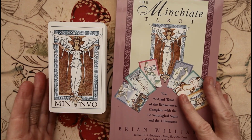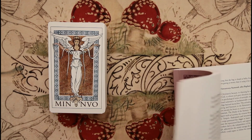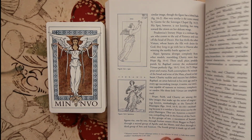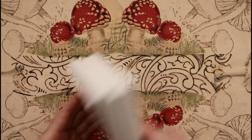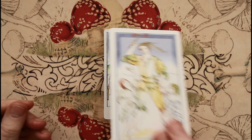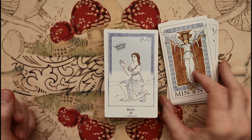Okay, and finally, there's a lot of M's. Finally, we are at the end with the Minchiate, I think that's how you say it, Tarot, which is a 97 card deck with astrological sign cards and element cards. And this book, I got this version because this book was highly recommended. Marilyn at Tarot Clarity, I will provide a link to her video on this deck and why I ended up getting it. Just so I wanted to learn about this system. I really like these backs. It's by Brian Williams. The cardstock is very thin. Don't like it. Wish it was better cardstock. But the art isn't like the most awesome. But it's not terrible. I think this will be a nice learning deck.